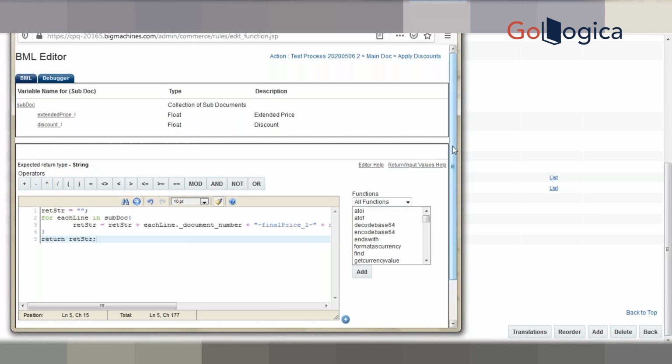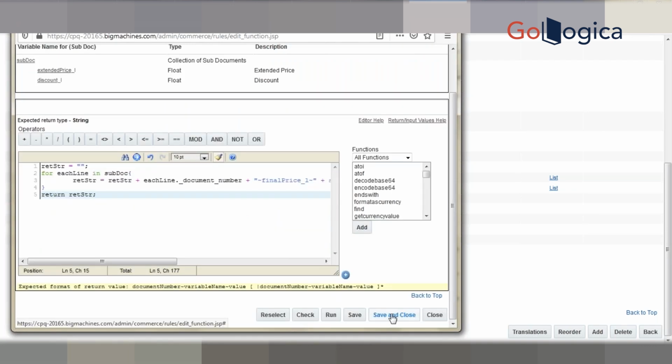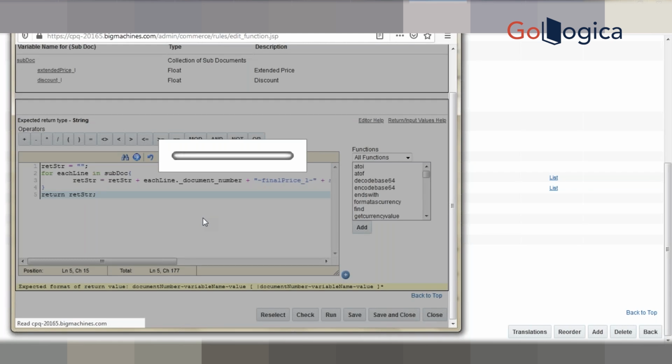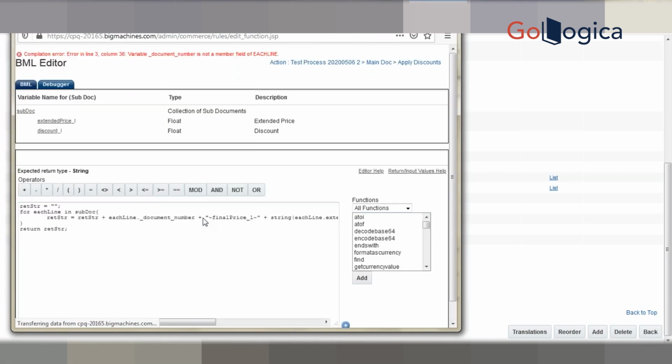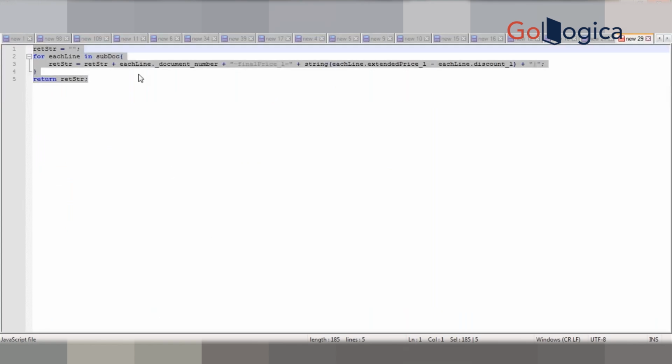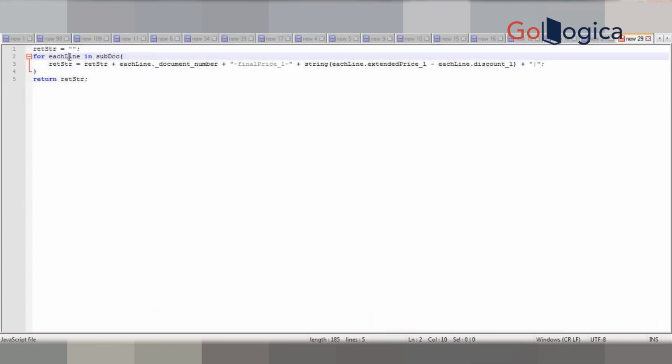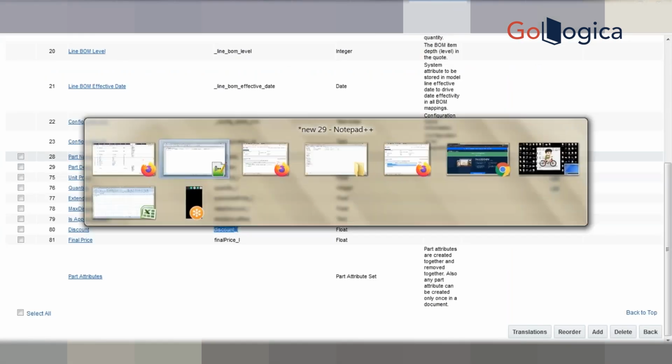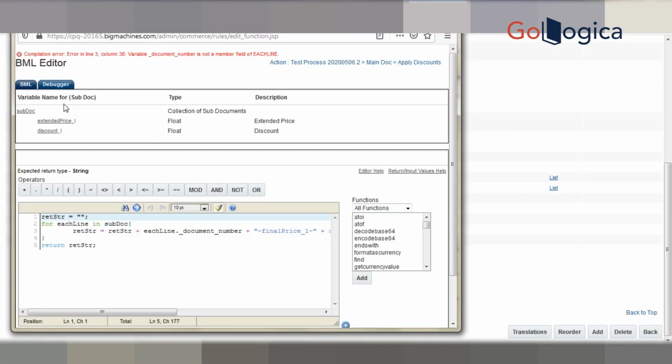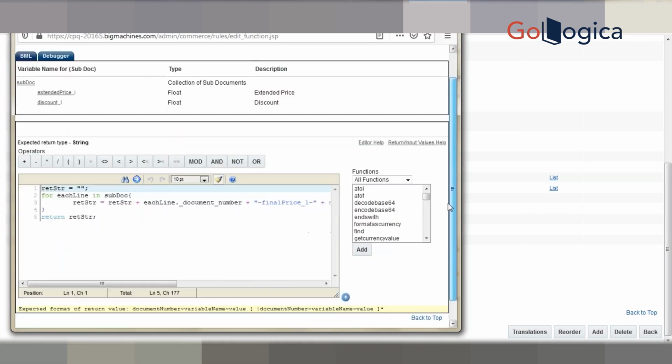As I'm done with the code, I'm simply saving it. Each line we have everywhere. So what it is saying is, we didn't import the document number here. Let's reselect it.